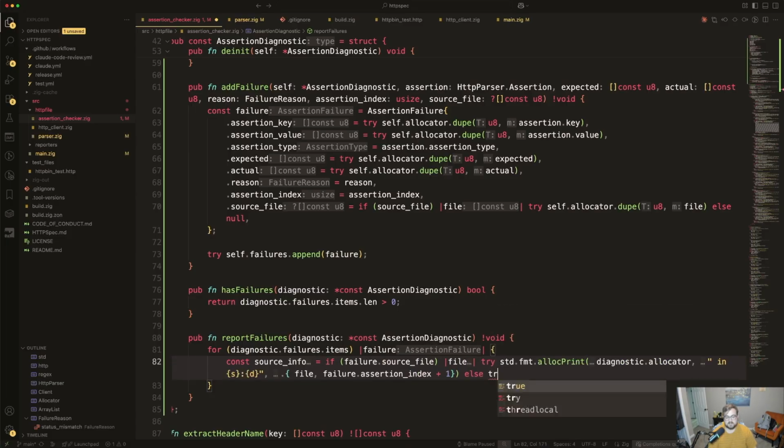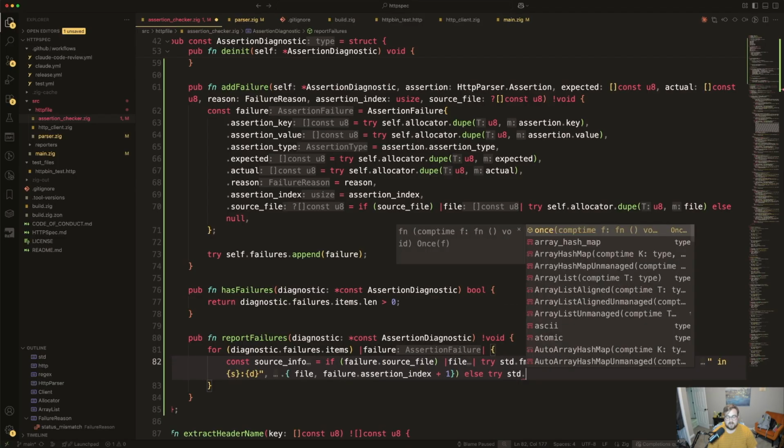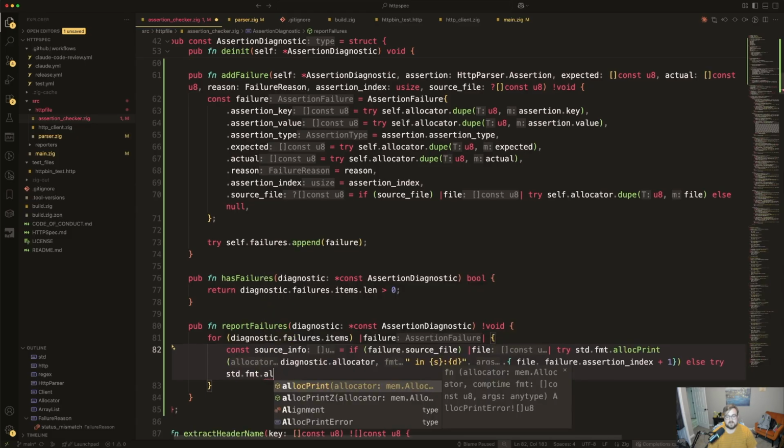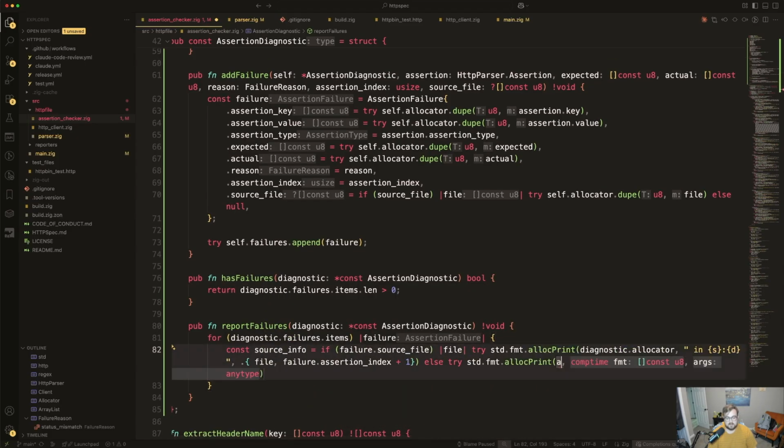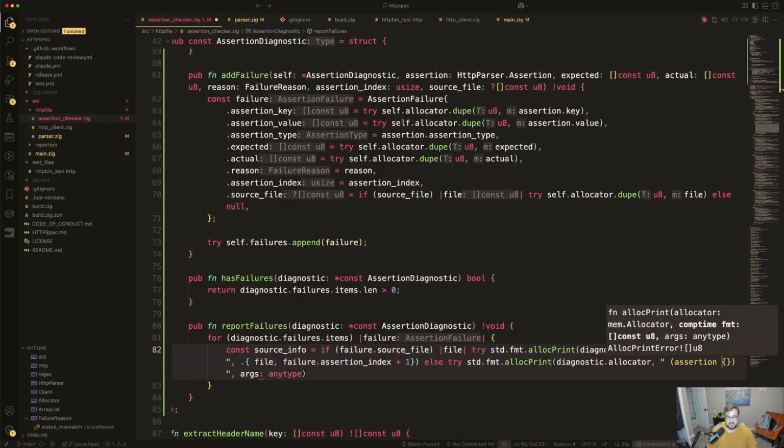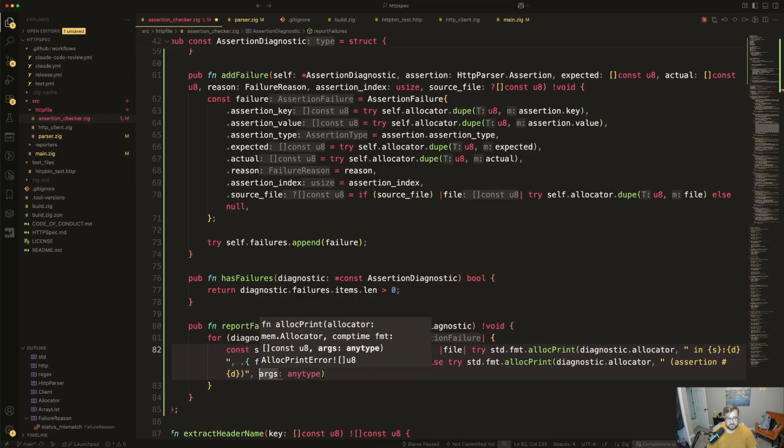So we can add an else followed by another try here. And then do std.fmt.allocPrint, pass in our diagnostic.allocator. Just do something like assertion, and then maybe like a number.